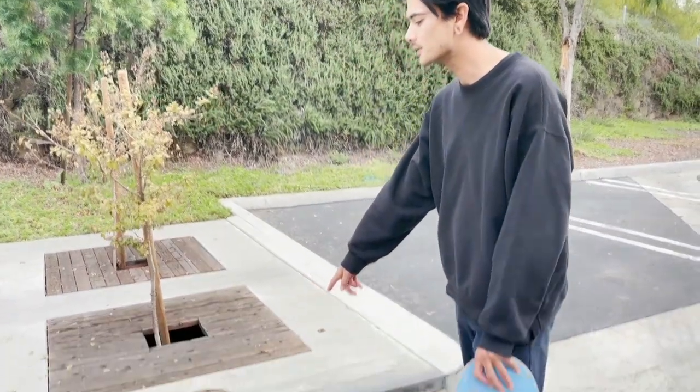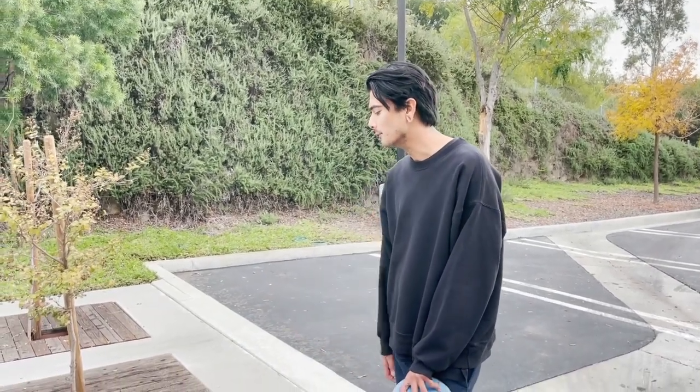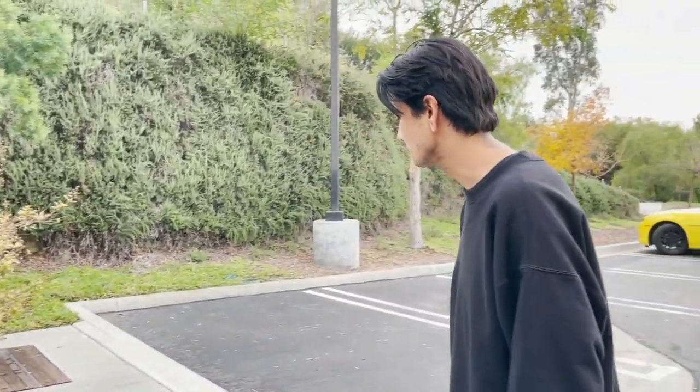Puffed. When I was a little kid, we had a gutter very similar to this one at the end of my street, and it was the first thing I learned how to front 50 on. We just like wax it up. I didn't bring wax today, but I'm just going to try to get like a back 50-50, maybe a backside 5-0, coming this way, away from Bumblebee.